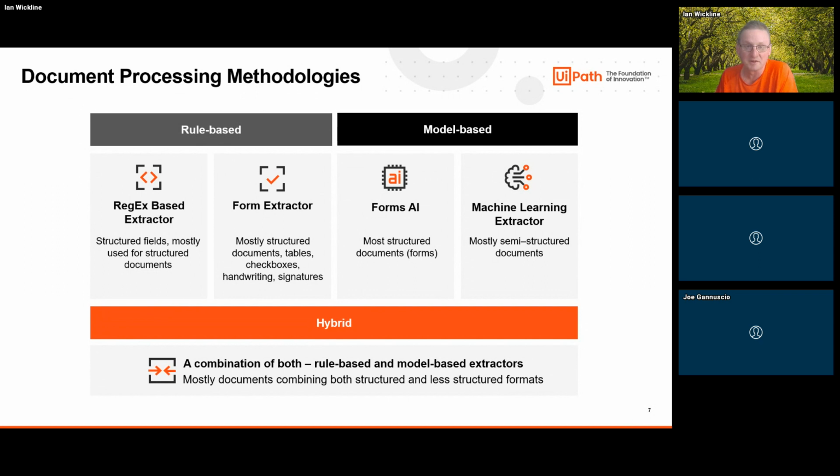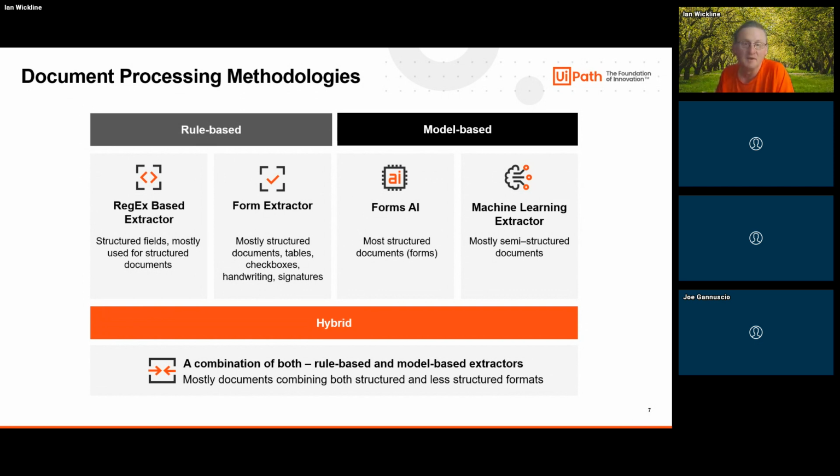The first one is called Forms AI. Forms AI kind of sits in the middle, if you will, between the rule-based extractors and the full-fledged machine learning extractors, kind of the easy way to think of Forms AI. It is specifically designed to handle structured documents still, such as forms, but utilizing pre-trained models and machine learning algorithms to recognize and extract data fields from these documents. So Forms AI can accurately identify fields like names, addresses, dates, other structured type content. Notice it's not doing anything unstructured here.